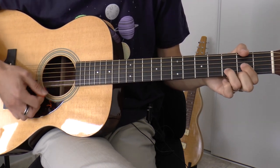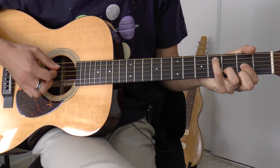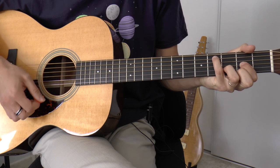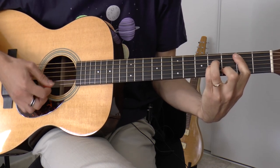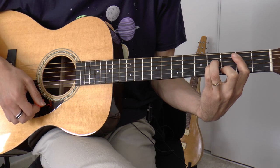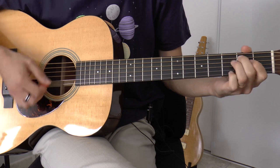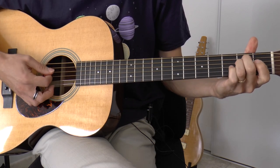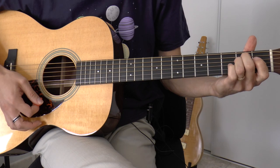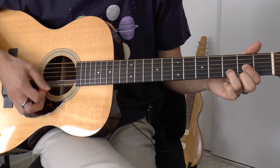Then we've got a D, same D as before. And a D with a C sharp on the bass, same shape as the one we've seen in the verse. Then B minor, same shape as the one we've seen in the verse. Then G. Then E minor, 0, 2, 2, 0, 0, 0, using fingers 2 and 3. And then D.